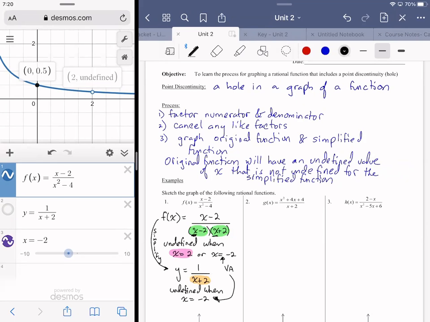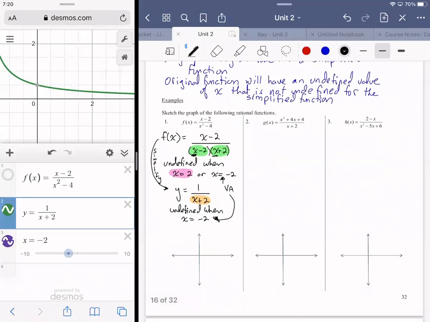So what you do is you graph the simplified form because you know that one is actually going to fill in the hole. It says undefined for this one, but if I turn this one off and look at the simplified one, it'll tell me that the simplified one has a point at the y value of 0.25, which is the same location that this one has the hole at. All right, so there's a hole here at 0.25. It's filled in for this one, but it's the same location.